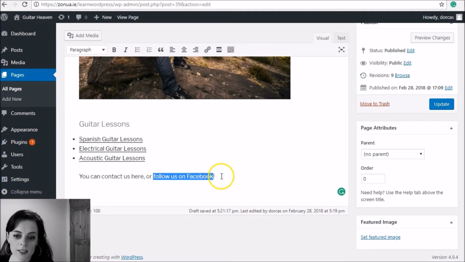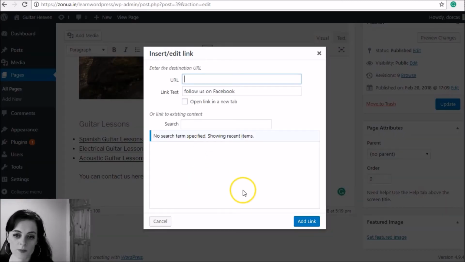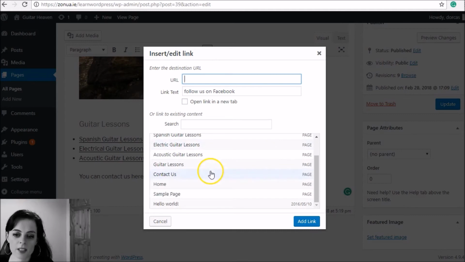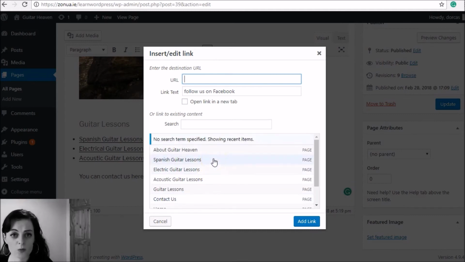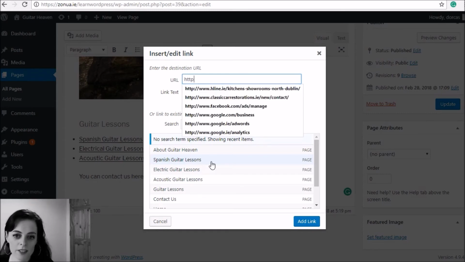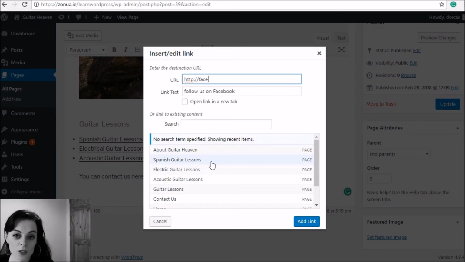So this time I select the text, that's the anchor text, click up here where it says insert edit link. Then I click the same link option. So far it's the same as when we did over here, these links. This time I can't find my Facebook page here because it's not a page within my website. I have to copy the link from my Facebook page or type out the link myself. If you type it out, it's really, really important that you remember to include the HTTP part. Otherwise, it just doesn't work.